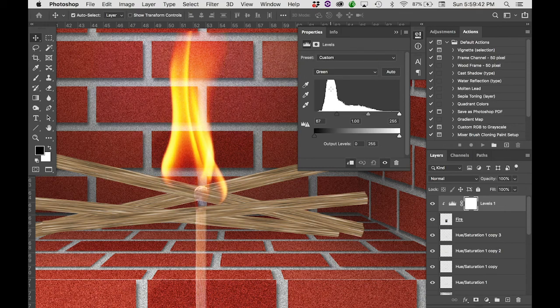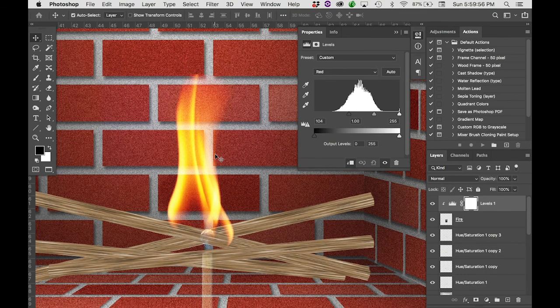Yeah, so all of this tonality ends up to the left of the black point. Now you can play around with this, try to get the fire looking exactly the way you want. Everyone's is going to be a little bit different. And that's looking kind of like fire in the fireplace.